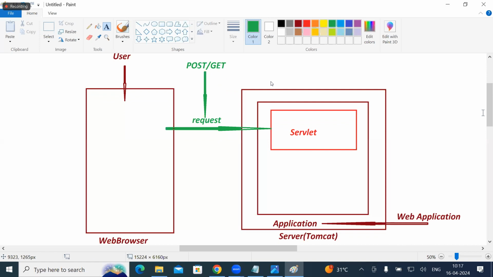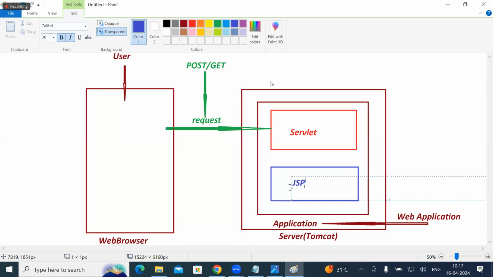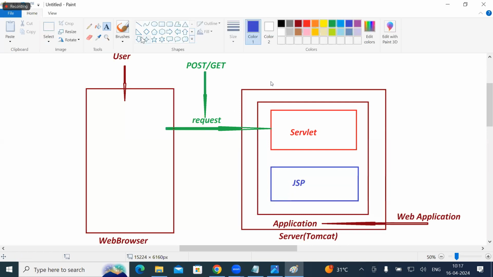Now the servlet has to give some answer. So the servlet will give the answer using JSP. Using what now? JSP. So the servlet will send some response to the JSP.